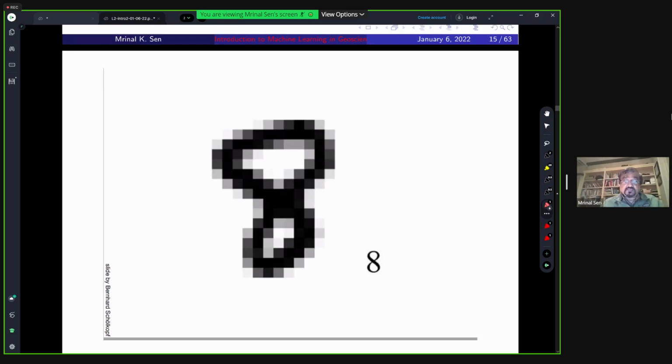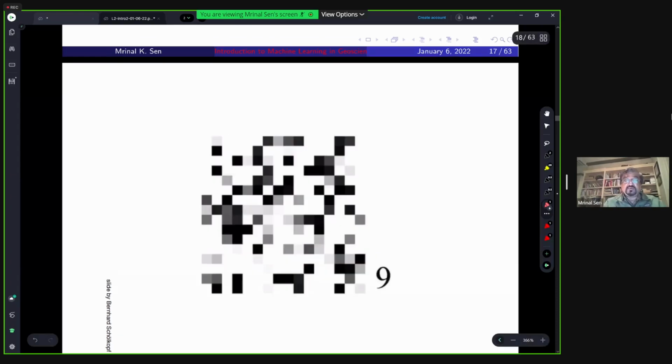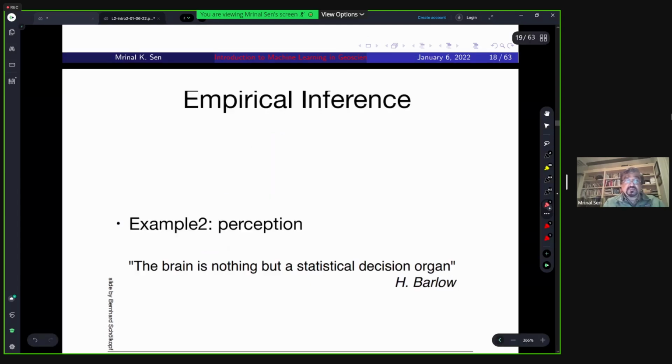Because people have different kinds of handwriting, so they can't really reproduce the numbers the way they're typeset, and you have different forms. So this is another number 8, and depending on the context, the human brain can recognize what these numbers are, even though this is blurry, very noisy. Sometimes we can say that this is number 9, but without any context, you can't say exactly what this number is. So this is something that the human brain can recognize quite easily.